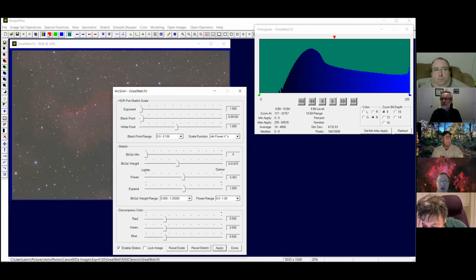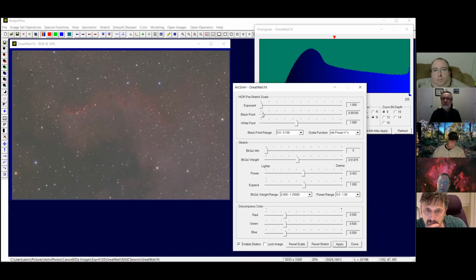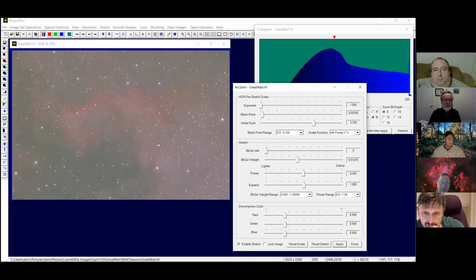There are a couple of exceptions to that, and the tools that have exceptions have a little drop-down list box that allows you to select the color you want to do it to. So now we've moved this well up off this edge, which is what we want to do. And you can see you have an image, it's a little washed out, let's face it, but it's there. A couple more things to take a look at in this dialogue now. We've moved the black point up. We can brighten the whole image by doing this. You move the white point up higher. You can see the whole thing got brighter, right? Move that back, around there.